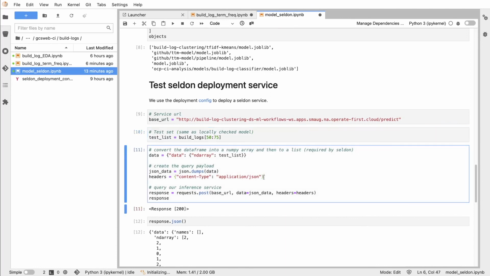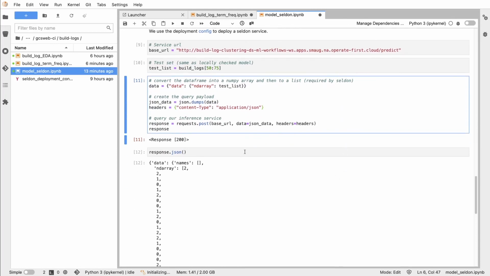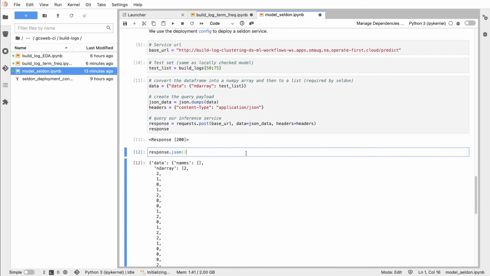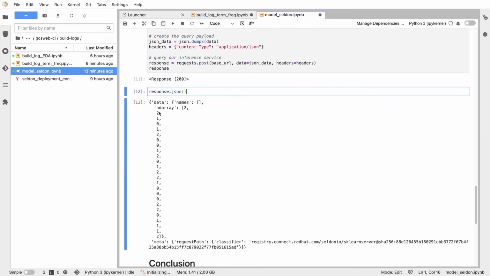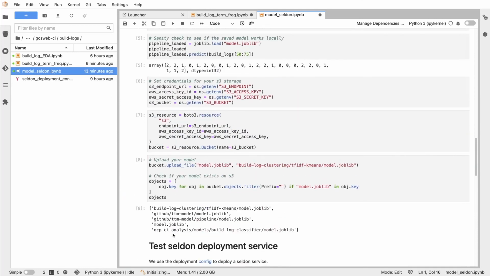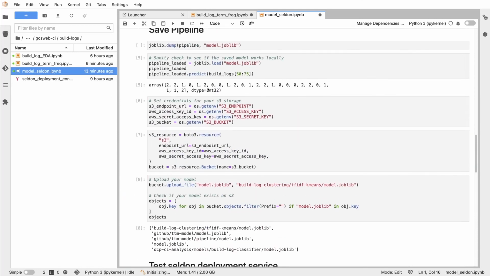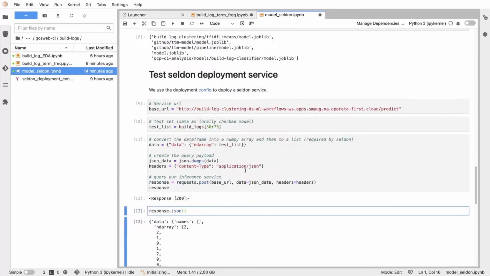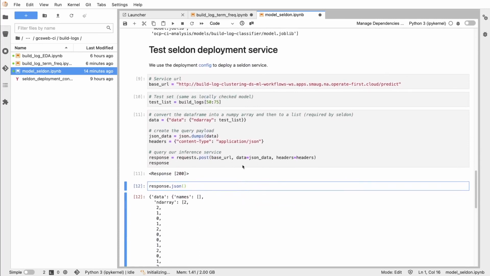We can convert the data to a JSON format so it can be correctly ingested by Seldon. With a good response, we can see that we have the same results, it looks like, from our local test, which means our model service is up and running.